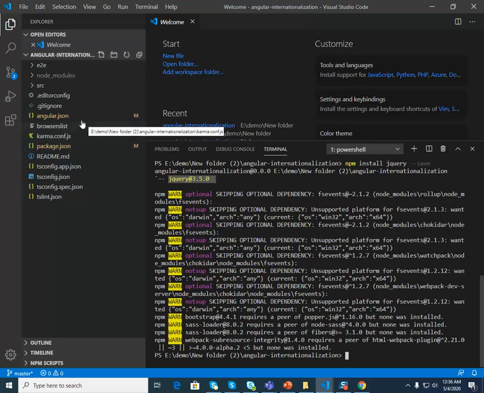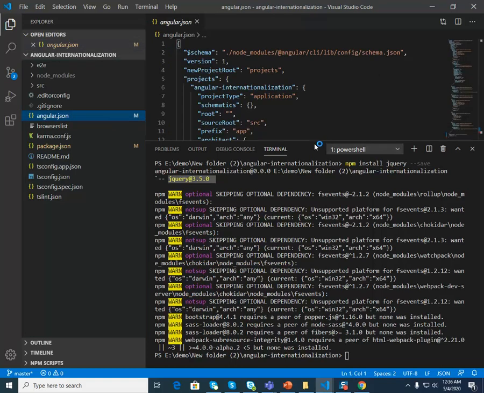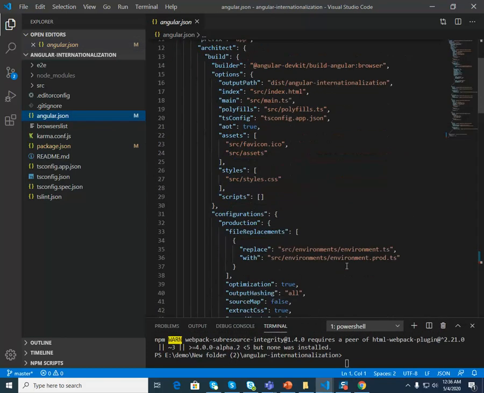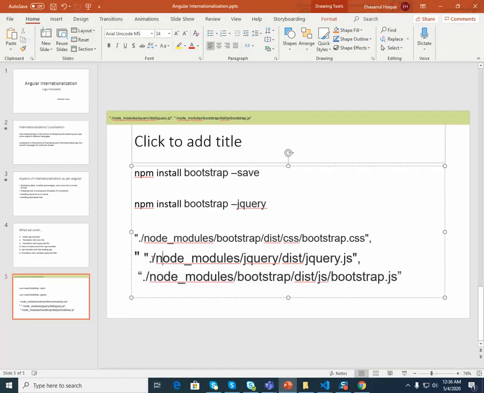So another and final task I need to do, this is the angular.json file. This file has a styles array. Within the styles array we can put all the styles location, and within the scripts array we can put all the scripts location. Here the jQuery, bootstrap CSS path. I just copy the location.